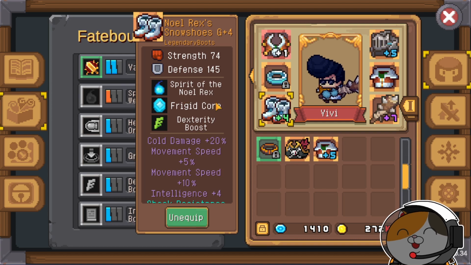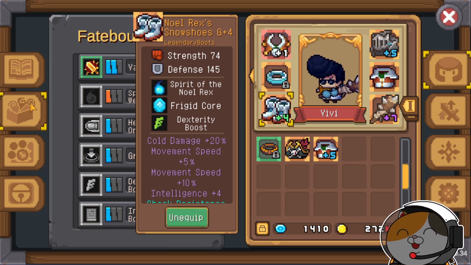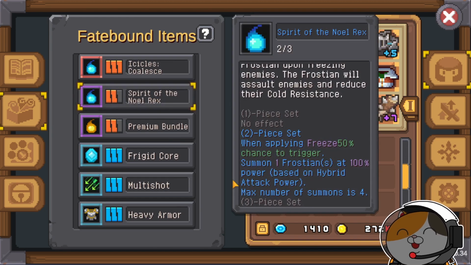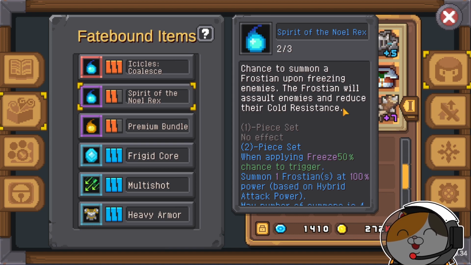So those two are the best fate bonds for a Storm Warden. Now you have the Spirit of the Noel Rex and also Icicle's Coalescence, because this Spirit of the Noel Rex is a very unique fate bond, because this is probably the only thing that can reduce the enemy's cold resistance if you are not an elementalist. Reducing resistance in every single RPG game will increase your damage output by a lot.